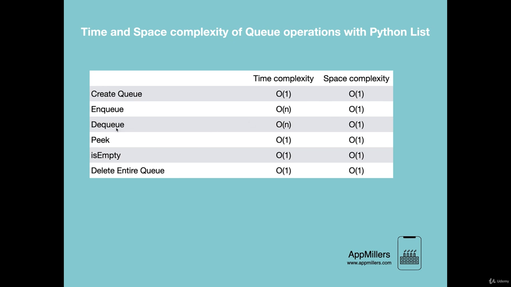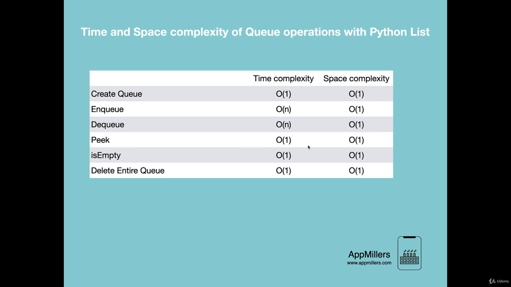Now the next method is dequeue method. We know that in the world of queue, we are using dequeue method instead of remove method. In this case, we are returning first element and removing the first element from the list. Removing first element from the list causes to shift all elements one step to left. So this is very time consuming operation, and this operation takes O(n) time complexity. That's why the dequeue method using Python list without capacity takes O(n) time complexity. Now the space complexity obviously is O(1) because here we are just removing one element from the list.